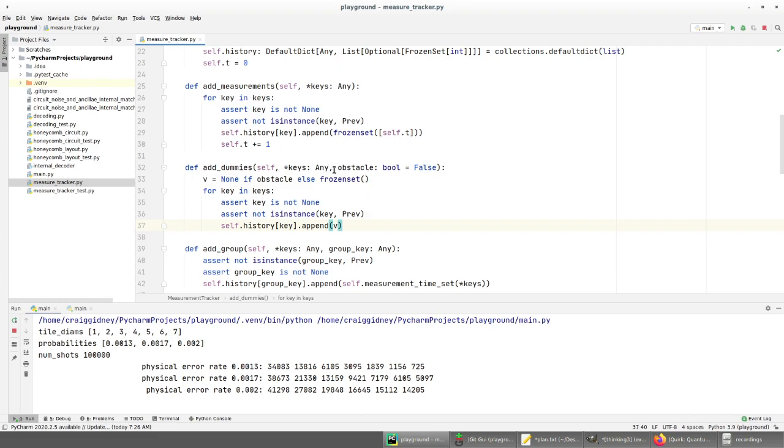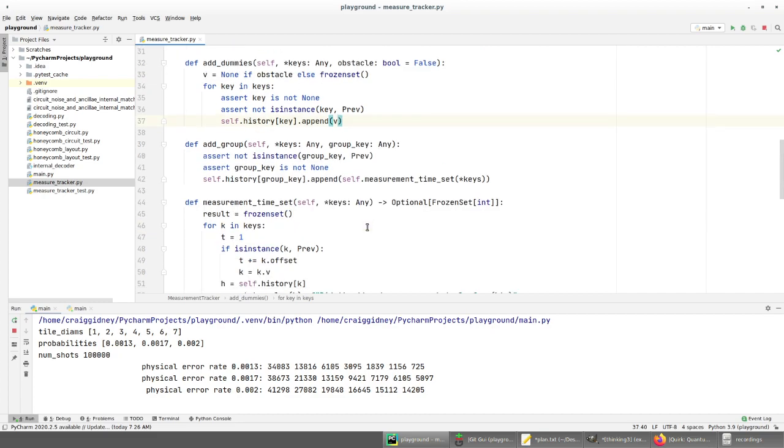Right. Also, you can say this is a dummy measurement, but I'm actually asserting that this thing doesn't exist. If you initialize in 0, your X stabilizers are random; they're not projected yet. So when you ask for the comparison of the current X stabilizer that you have measured to the previous one, and the previous one is one of these obstacle dummies, it'll instead return none and basically tell you that's not allowed. So it's just a parity constraint without a measurement.